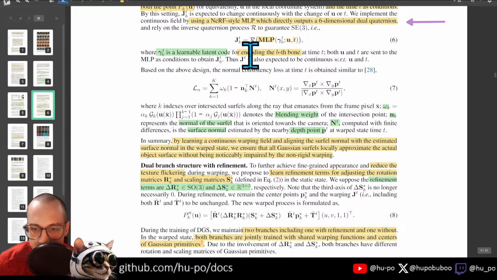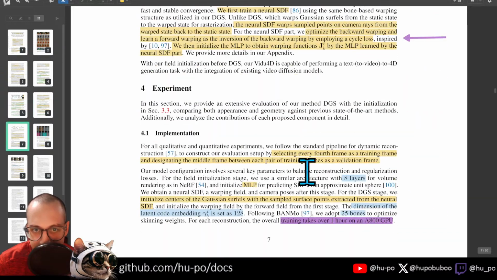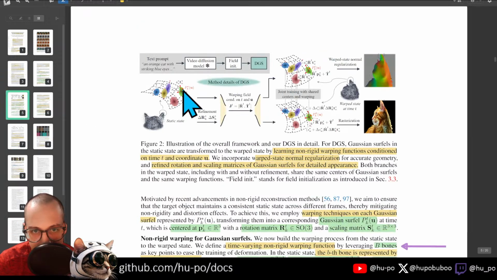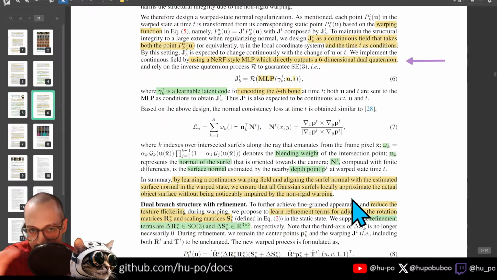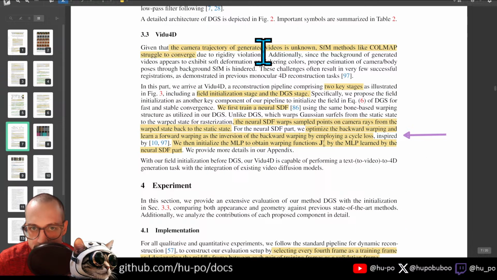In terms of the actual neural nets being used here, everything is a little MLP. So they basically have this little tiny 8-layer MLP, very similar to a NeRF, where you're taking your two-dimensional camera frame, and then you're projecting a ray through every single pixel of that, and then taking that ray and seeing where it intersects your little Surfels, and then warping that specific little Surfel according to this little MLP here. You have some latent code there as well that's learnable so that you can warp in a more bone-specific way. So maybe one bone has a slightly different type of warping than a different bone, and so on. But yeah, that's pretty much it.